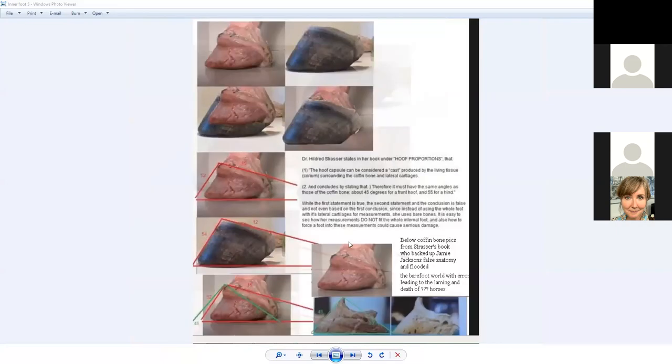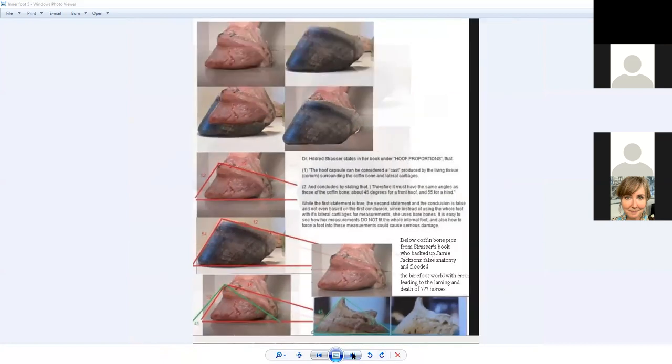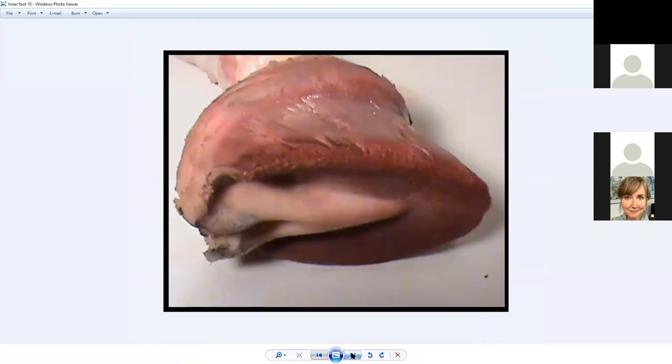Okay. So the more you trim out the heel, the more you're going to start to see this all curve down here and reduce the size of the capsule going that way. Okay, see how this is pulled down? Wasn't supposed to be like that. But like I say, I did not know that at the time. I thought that's the way it was supposed to be. See, but this was the result of me incorrectly trimming the heels. This all should have been straight up like that.